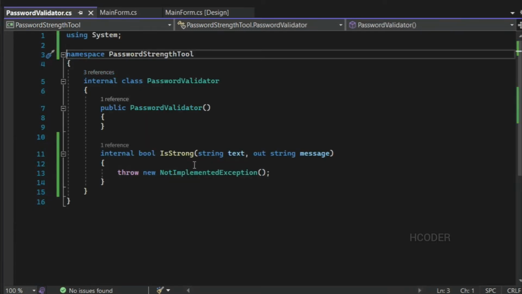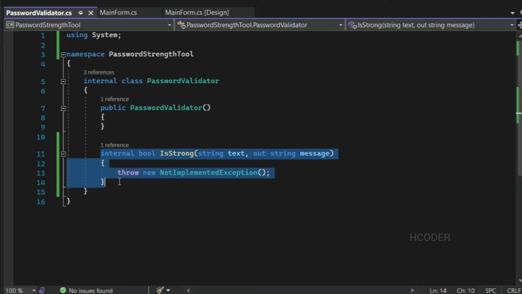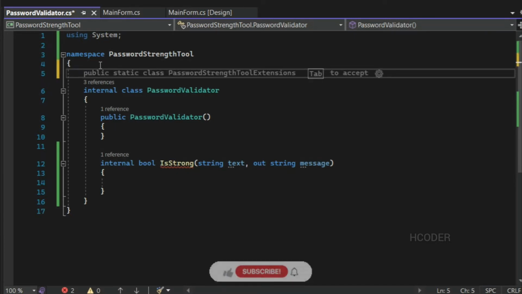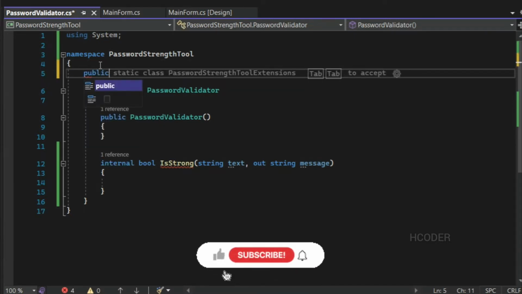So we have this method ready without any content inside it, so we need to add it. The first thing we will do is define a measure for password strength, typically based on certain conditions. So let me create a PasswordStrength enum that does its job.